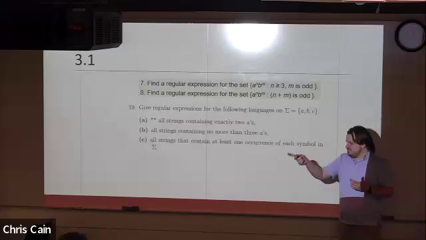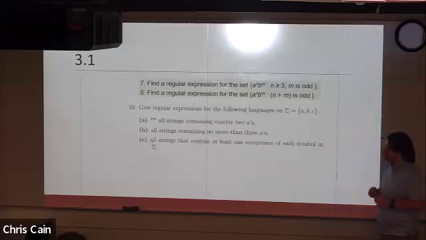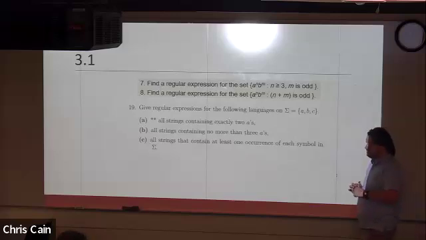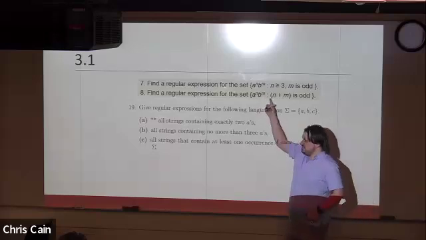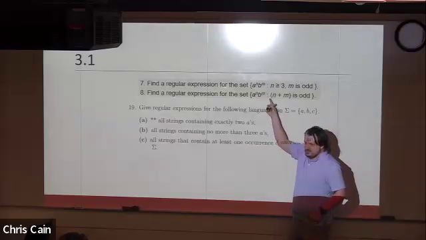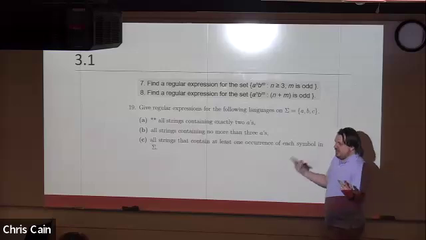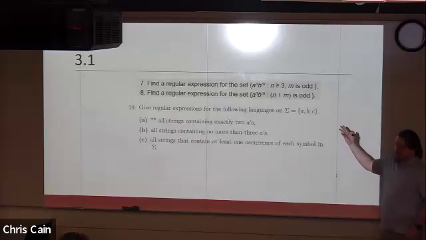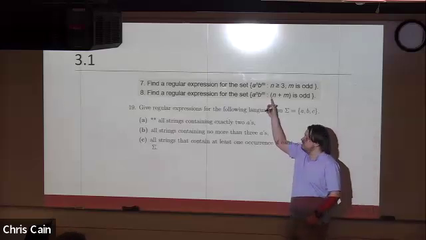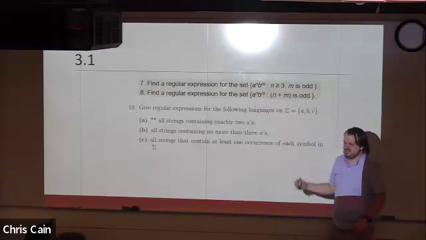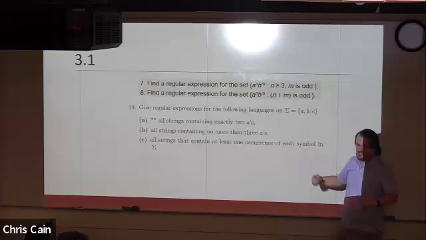Okay, yeah, that's a great start. Same idea, we're sort of splitting into two cases. N has to be divisible by two, and N cannot be divisible by two, or vice versa. So for N and M, we either have even even, even odd, odd even, or odd odd. Even even and odd odd end up with an even number for N plus M. So we don't want to consider them at all, they're not in the language. The only two that we want to consider is N is even, M is odd, or N is odd, M is even. That's the only way that N plus M ends up odd.